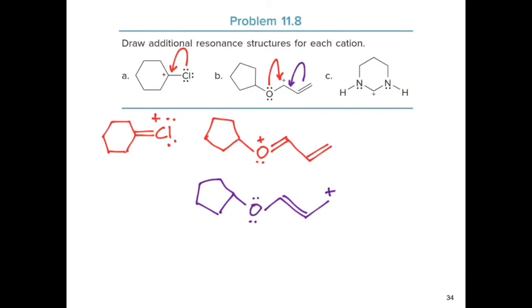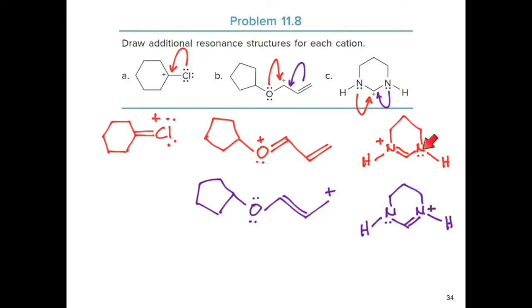And for the final cation here, you can see that we have 2 nitrogen atoms adjacent to this carbon atom. And so they both contain a lone pair of electrons, which suggests that they can form a double bond with this carbon atom. So the first possibility is that you have this nitrogen atom double bonded to this carbon atom, leaving this nitrogen a positive charge, or a double bond between this nitrogen atom and this carbon, leaving a positive charge on this nitrogen.